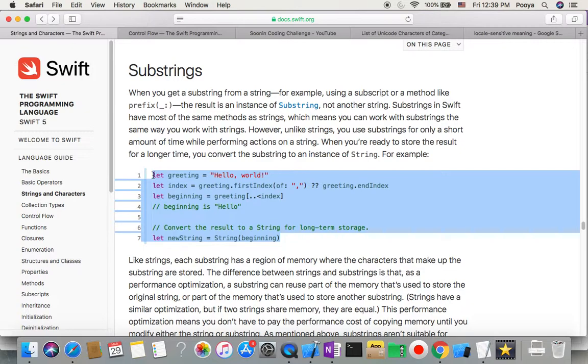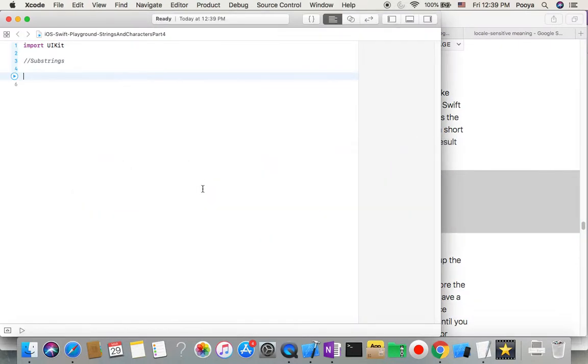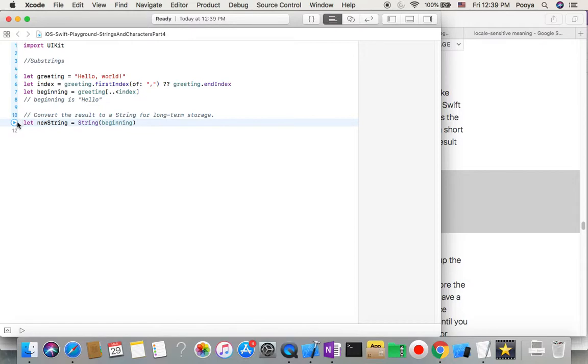This is our example. I'll take it to our playground and here we're going to check it out. Here you will see this is hello world and this is an index we made. This index gets the first location of the comma in my string, and if it cannot find it, we say default, which will be the endIndex, the end of the string.